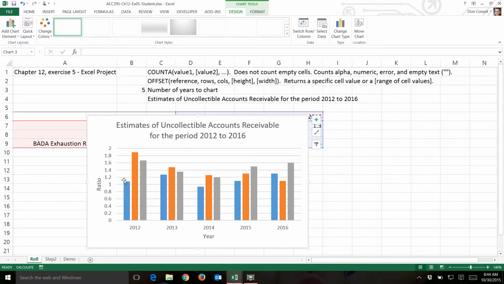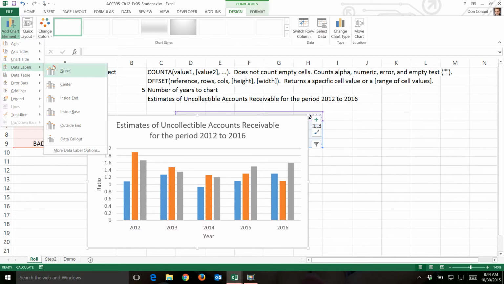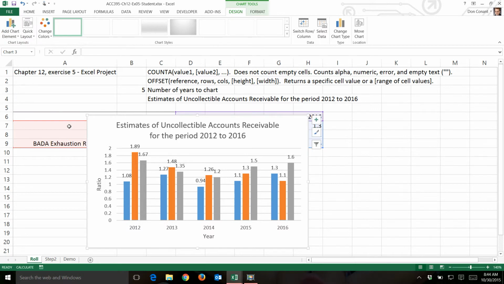Now, I believe we're also required to place data labels. So I'll select data labels and I'm going to go down and place them on the outside. I don't like the way these look, so I'm going to format them. They're kind of carrying over onto other values.